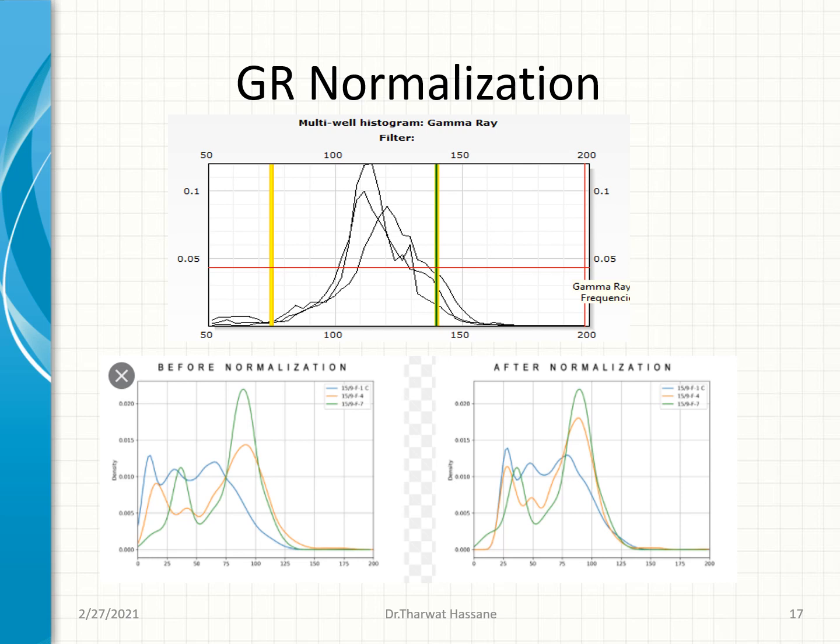Facies analysis, sometimes in IP, uses specific curves like gamma ray, density, and neutron, which for sure should be gas corrected, and the sonic also gas corrected, and also gamma ray. In this case, gamma ray in some fields has some values, and certain wells have different values, so there will be some deviation. That's why we have to normalize it, to represent this information horizontally across the whole field. So this is a good step to do for this kind of field. It will be better to do that.